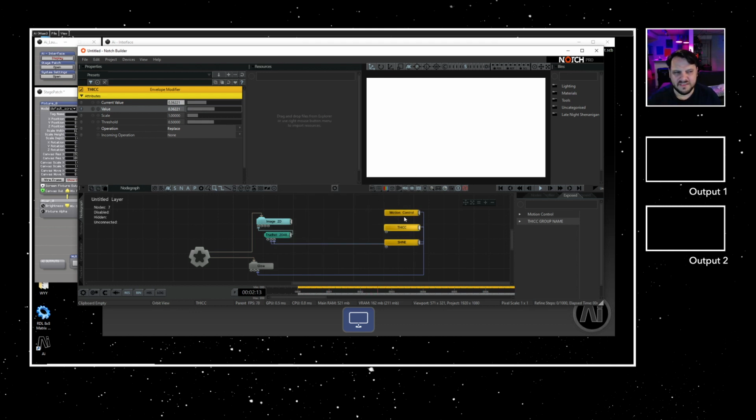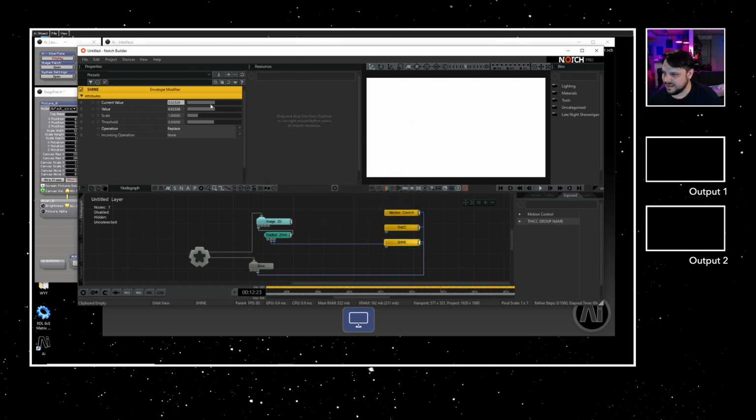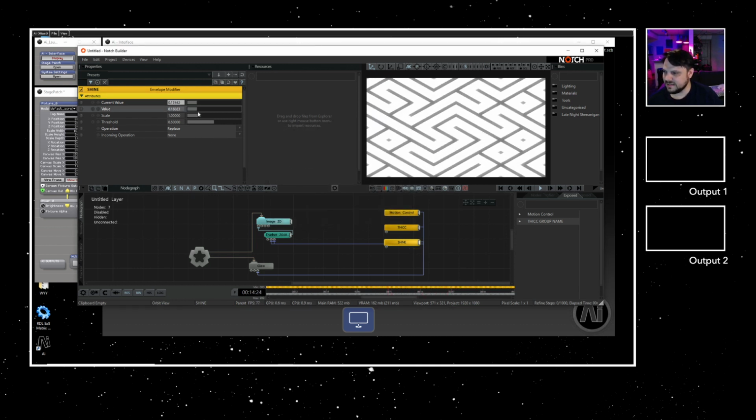I'm gonna be very honest. There's not a whole lot of documentation. I've actually asked on the Notch users group a lot of questions about exposing parameters properly. Everyone's like, "Oh, you just go and you hit the thing." I'm like, "Yeah, I hit the thing, but that doesn't make it so that it's nice and clean."